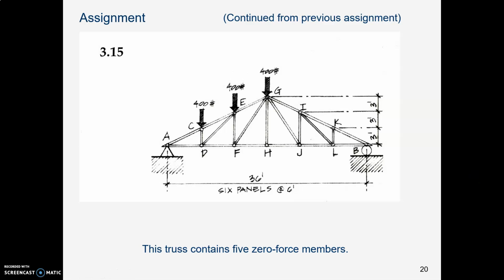And you can probably spot 1 or 2 of them already without straining too hard. You probably can spot 2 joints with only 3 bars in them, 2 of them in a straight line. That means the third one is 0. So you're going to find out that a lot of these bars are 0, and you have fewer bars to analyze than you thought. So there you are. Help yourself to that CAD drawing, which is your cookbook.